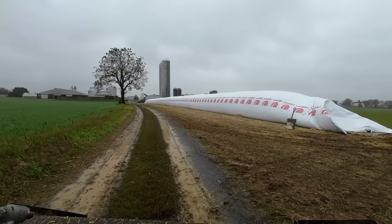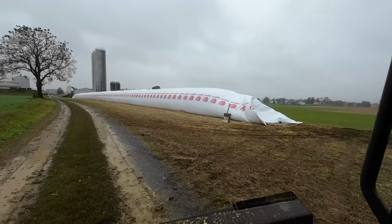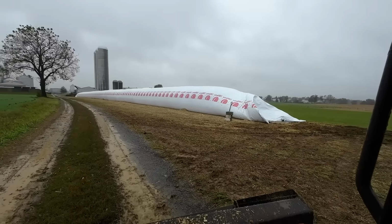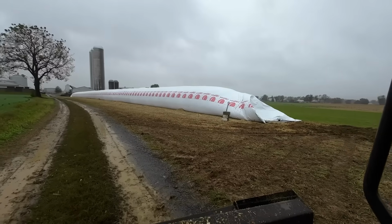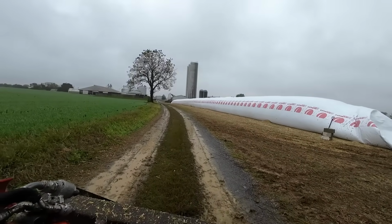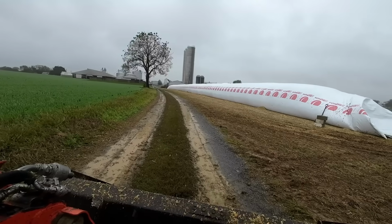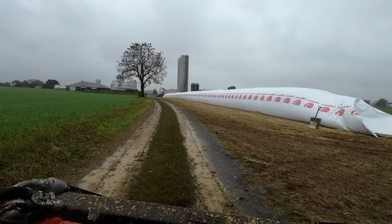The last would have been kind of nice if there was one less cart, because I've had to dig a few scoops out of the end. Taking 5 or 6 out, just trying to get enough room there to fold that up a little bit, put some dirt on the end to seal it. This is a 12 by 400 ag bag. Has about 750 or 800 tons in it. It's about exactly half of one silo.